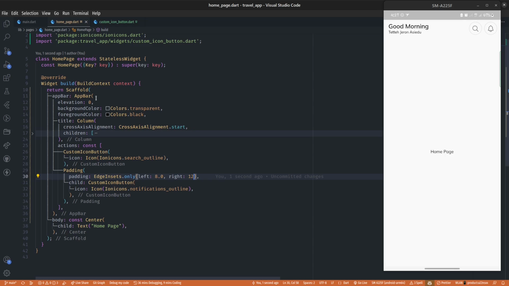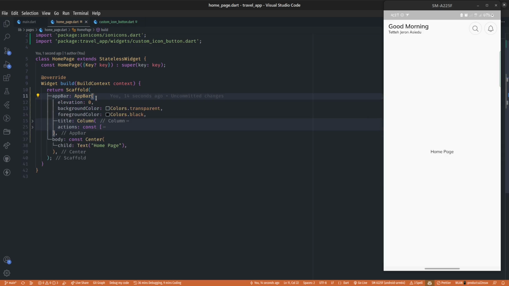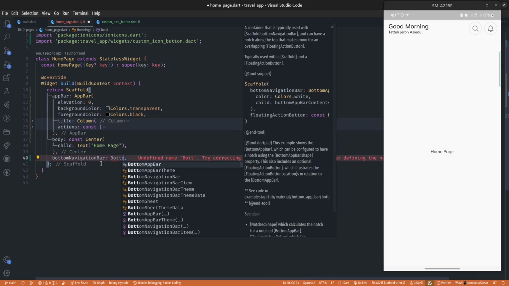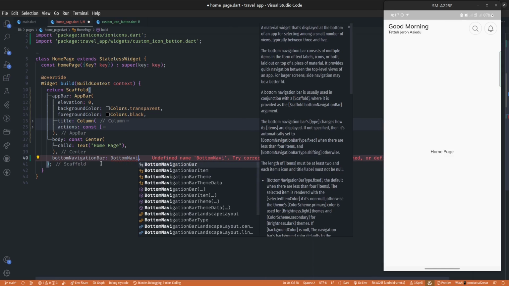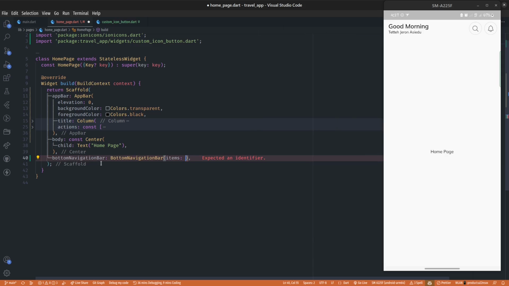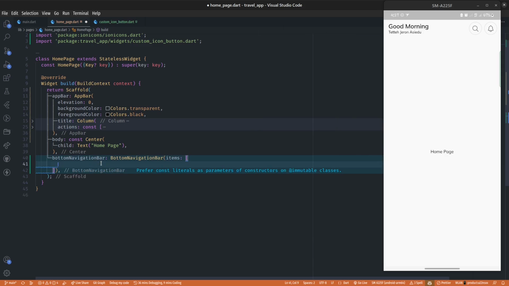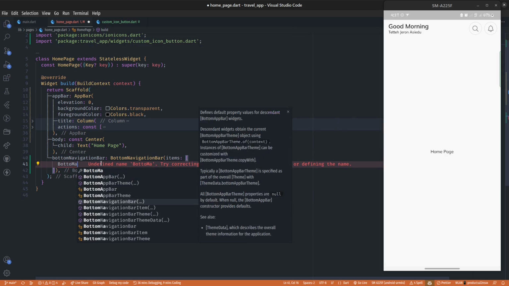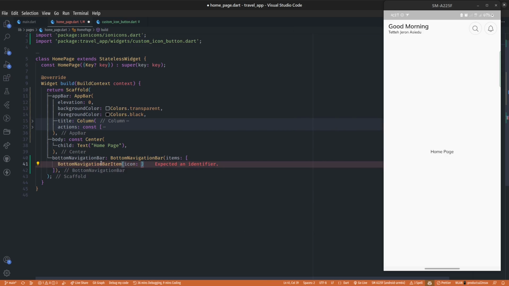So let's collapse this and move on to our bottom navigation bar. So our bottom navigation bar is just a simple bottom navigation bar, just like any bottom navigation bar you may come across in Flutter. And within the items, we are going to have a BottomNavigationBarItem, right, which takes an icon, and the first icon is going to be the Icons.home outline.